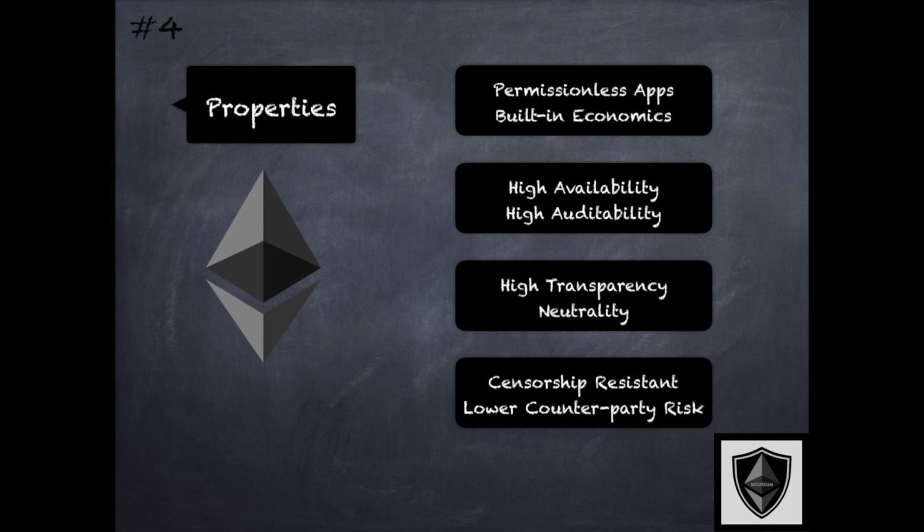So there are many aspects of this from a censorship perspective, and Ethereum and decentralized applications, blockchains in general, make this very hard to do at a platform level, right? So this property of censorship resistance is again a very critical one. And for some of the applications, let's say the financial ones, this leads to what is known as lowering the counterparty risk. The party that you're interacting with, be it the platform, the application on top of it, or the logic, there is always a risk associated with it. And because of these properties of transparency, neutrality, and censorship resistance, that risk is much, much lower.